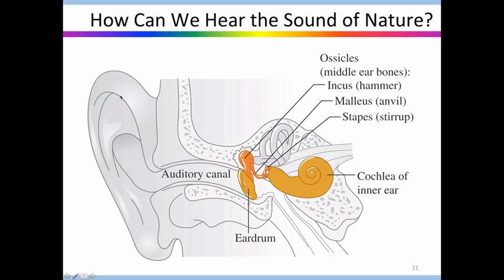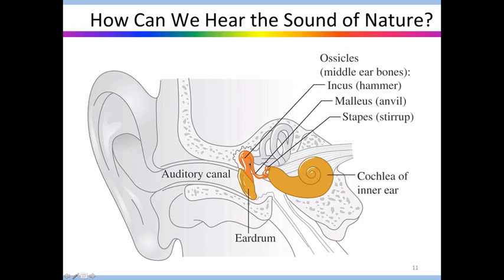And our ears, of course, have the fleshy portion. This actually helps gather sound waves and focus them towards the auditory canal. This is a hollow tube that leads from the outside of the ear, the outer ear, to the middle ear where the eardrum is. Now this little piece of tissue is a little bony and it will vibrate when sound waves are incident on it. And then it will set into motion the ear bones.